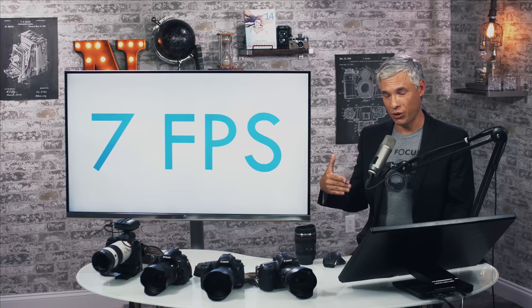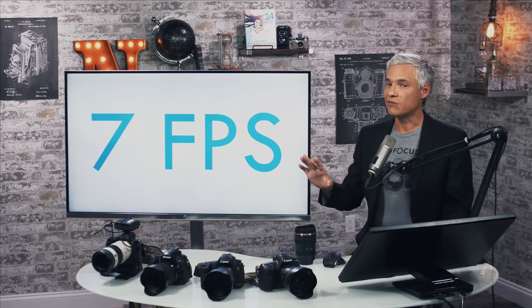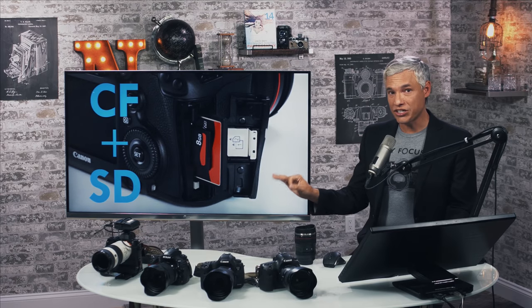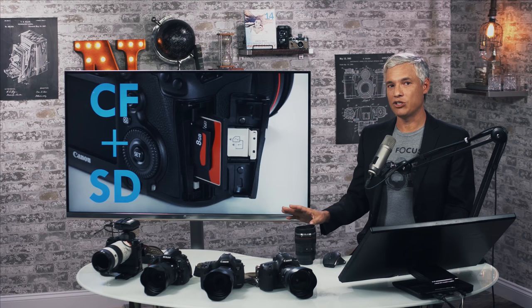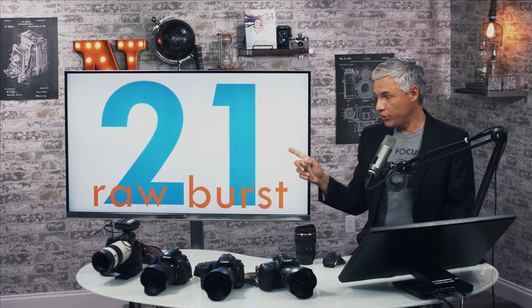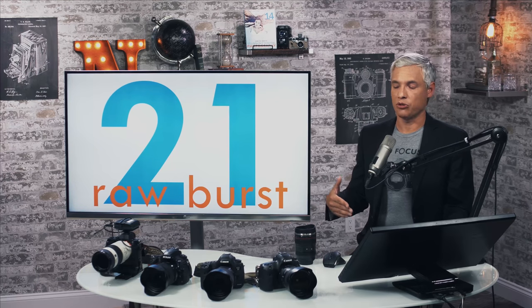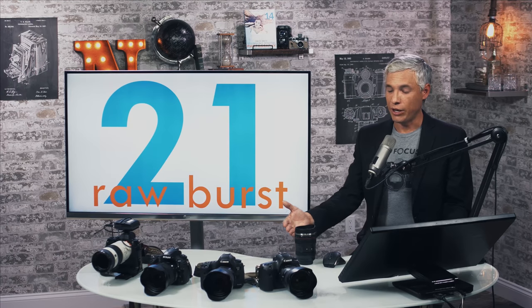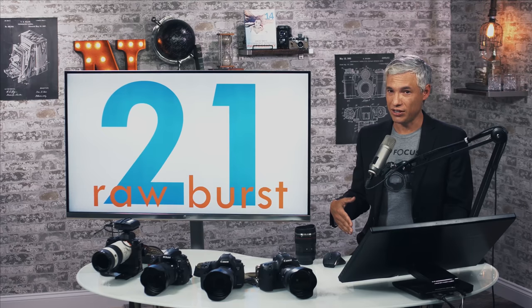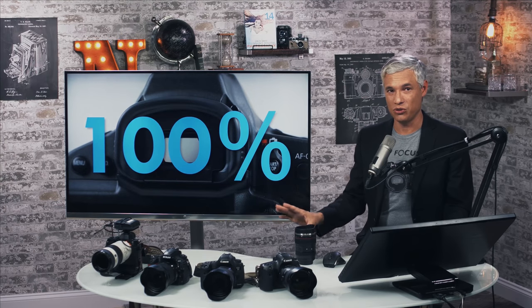If you're a sports shooter, you'd probably want to look at the Canon 1DX Mark II, which does a full 14 frames a second with focusing. So it's faster, but it's still not really a sports and wildlife camera. They did not change the memory card structure, which blows me away — I totally expected them to switch to CFast. They're still using CF and SD, and that's fine. It means you won't have to buy new memory cards, but it also means your limit of 21 raw shots in a row is going to really hamper you. With a faster CFast card, the camera could be unloading pictures and you'd be able to take more consecutive raw shots. You'll be able to shoot for about three seconds before the camera starts to buffer. By comparison, with the 5D Mark III we've regularly gotten about 36 shots.